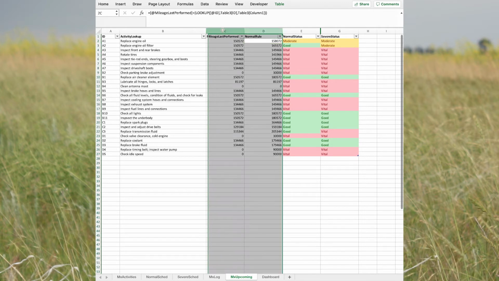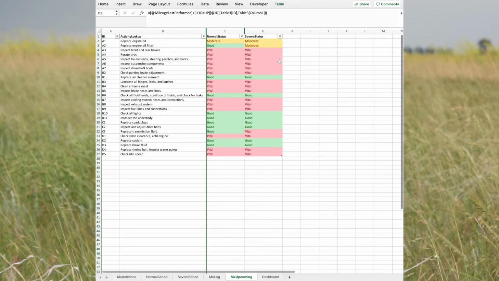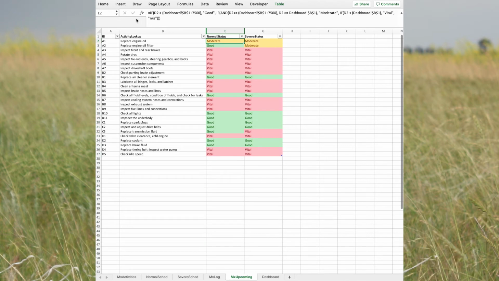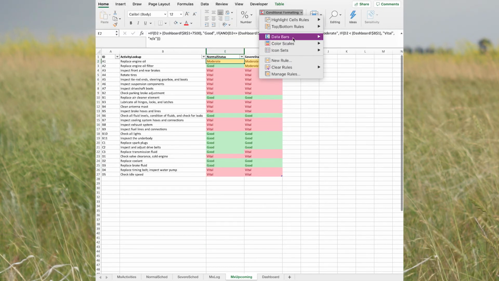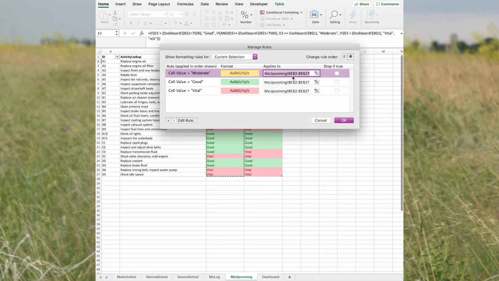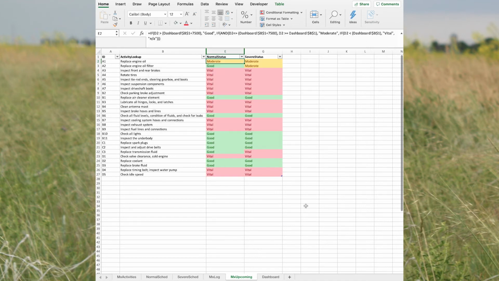And then I gave that a status. And then per schedule, I have a view of what needs to be done based on the conditions I've been driving in the last 6 months or last year.